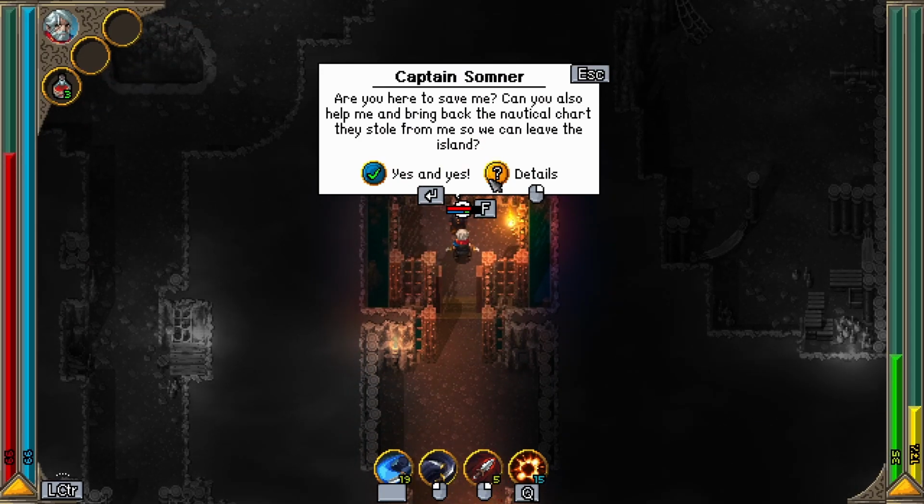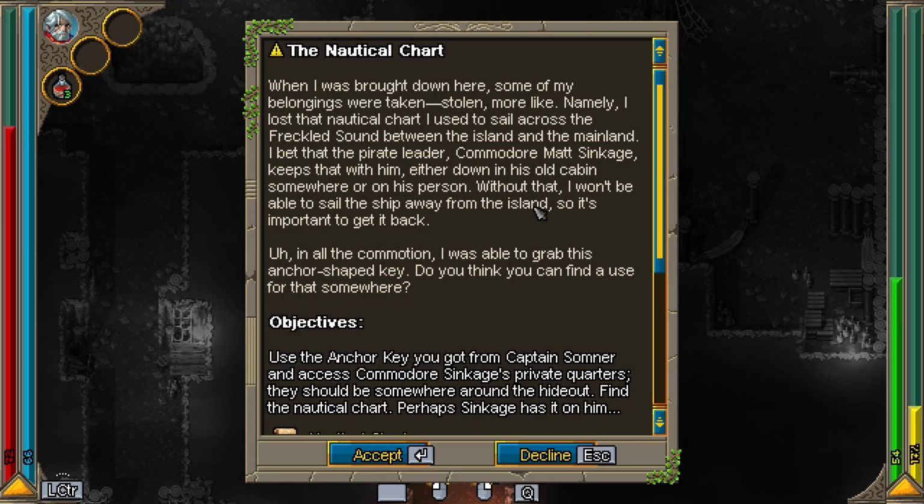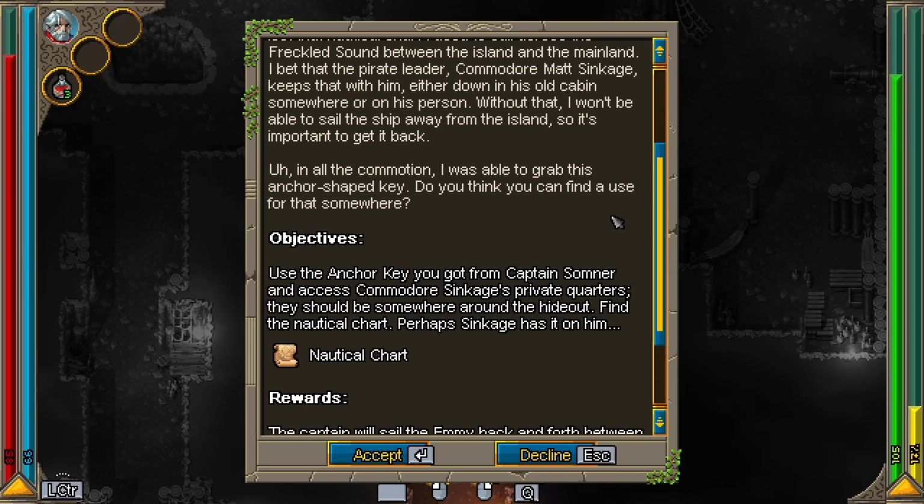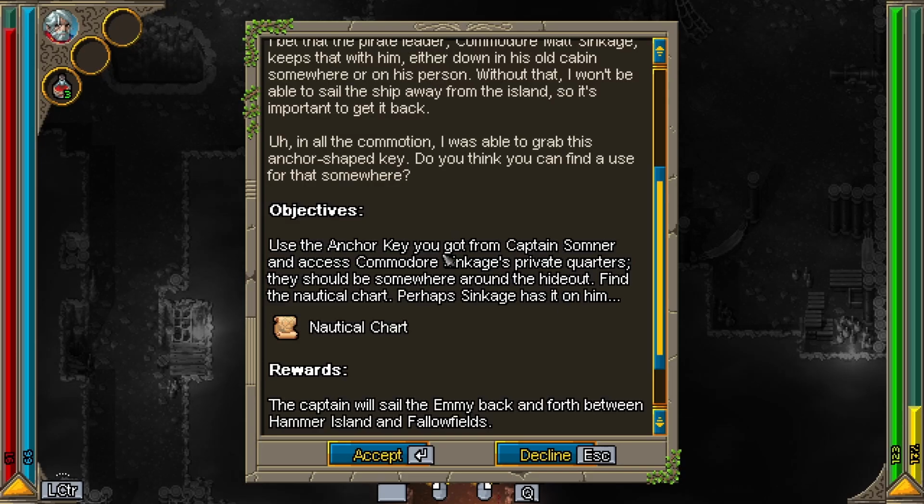Are you here to save me? Can you also bring back the nautical chart they stole from me so we can leave the island? When I was brought down here, some of my belongings were taken, stolen more like. Namely, I lost the nautical chart I used to sail across the Freckled Sound between the island and the mainland. That pirate leader, Commodore Matt Sinkage, keeps that with him, either down in his old cabin somewhere or on his person. Without that, I won't be able to sail the ship away from the island, so it's important to get it back. In all the commotion, I was able to grab this anchor-shaped key. Do you think you can find a use for it somewhere?